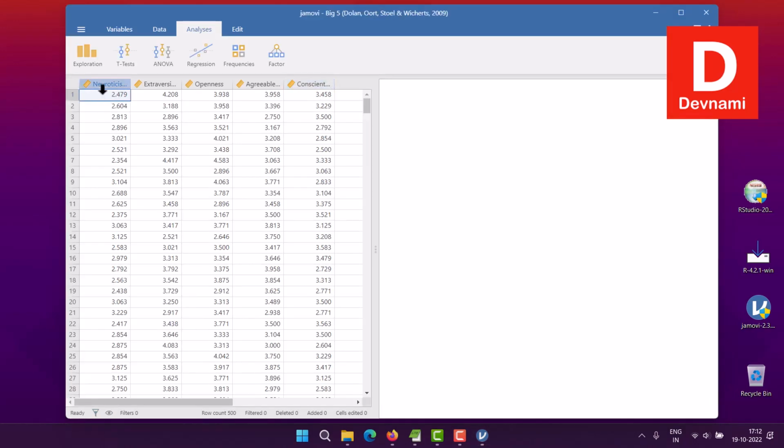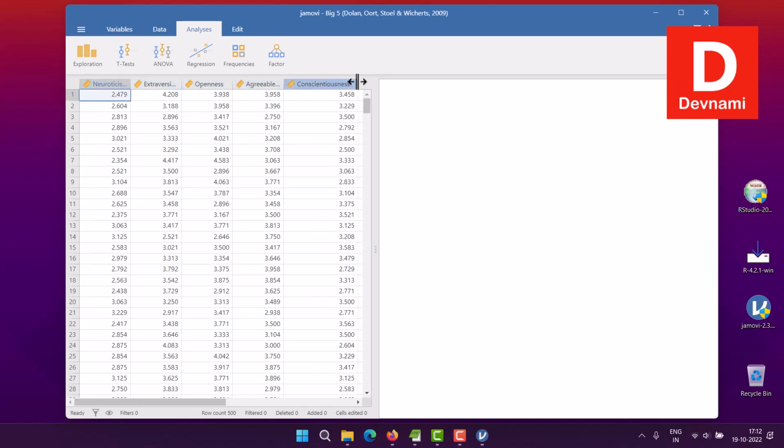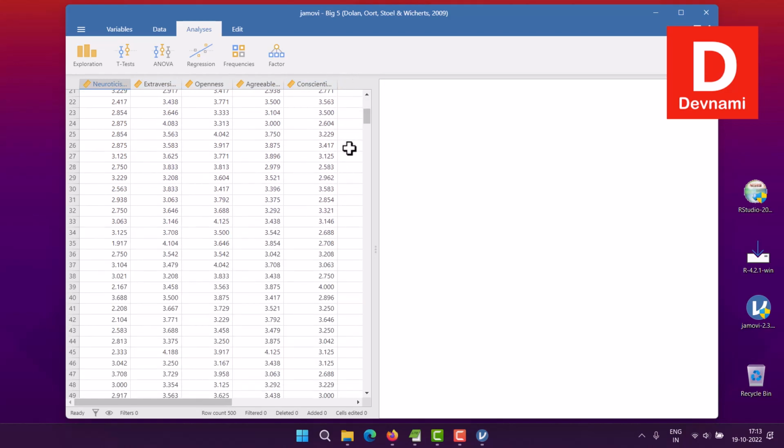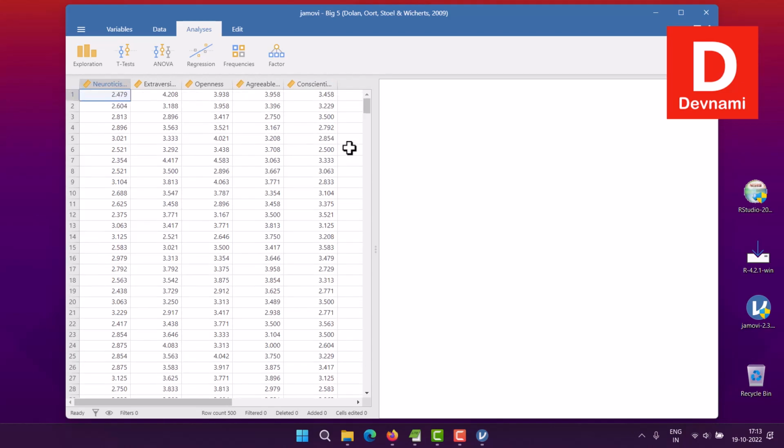Here you see neuroticism, extroversion, openness, agreeableness, and conscientiousness. Okay, so that's pretty above my head right now, because I'm not really familiar with some of the terms within psychology. So these are 5 columns displaying their respective values, also known as Big 5 sample data. So if you happen to be in this field, you can analyze this sample data, right?